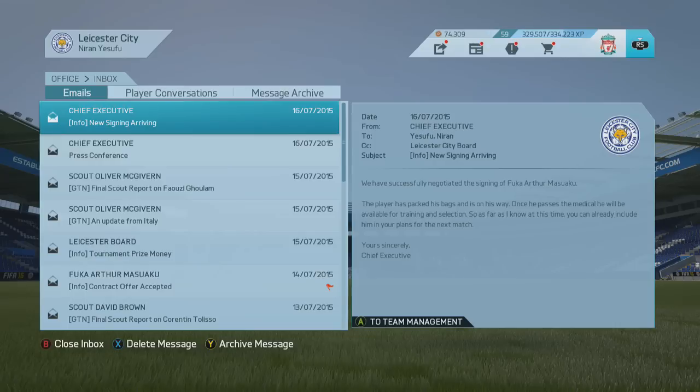But that's going to be it in terms of the transfer stuff for now, but you might see a little bit more at the end. There you can see the confirmation that Masuaku is in fact our first signing of this entire career mode. But now we are going to look at the highlights from the first 4 games of this pre-season tournament against Betis, Bordeaux, Vitoria Guimarães and Cologne, and I hope you enjoy the sort of highlights reel format.